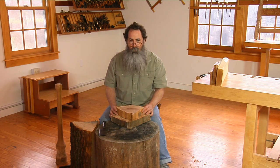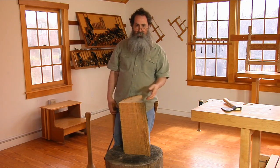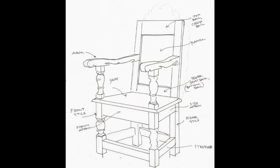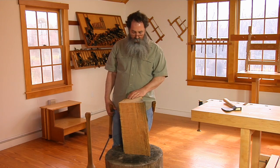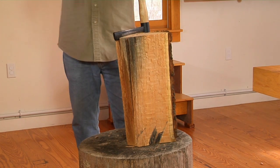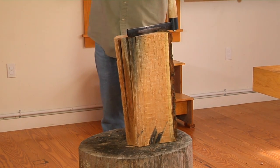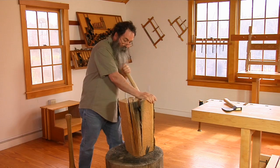I try to follow the period practice of using oak that I have split or riven from the log. This is about 1/8 of the log and maybe 2 feet long. From this, I'll split apart sections for the rails of the chair, the aprons under the seat, the rails above the seat in the back of the chair, that sort of stuff. So my ultimate goal is a bunch of pieces that are essentially 1x4s, radially split from this, like that. And that one needs a little bit of a twist, like that.